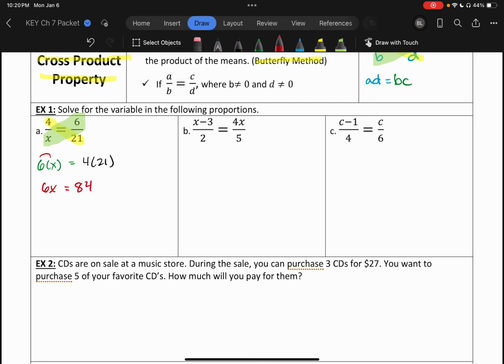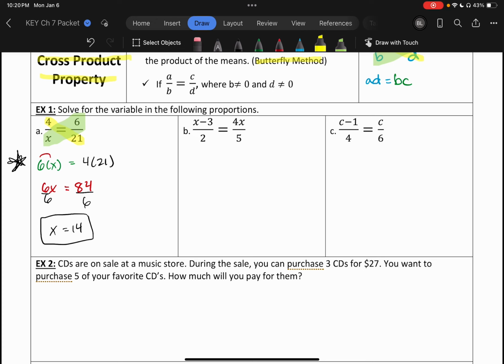And so now we have an equation. We're not dealing with fractions anymore. We're just simply solving for x. So our next step here would be to divide both sides by 6. 84 divided by 6 would give us that x is equal to 14. One thing that I didn't mention that is super important so this does not become confusing: when you multiply your diagonals, the part in green, that diagonal is equal to the other diagonal when you multiply. You'll notice that in this step we no longer had a fraction, and you'll see the same thing happen again in the next problem.